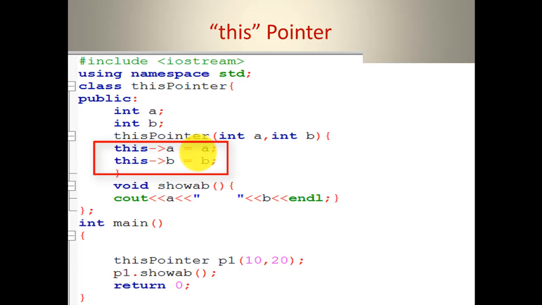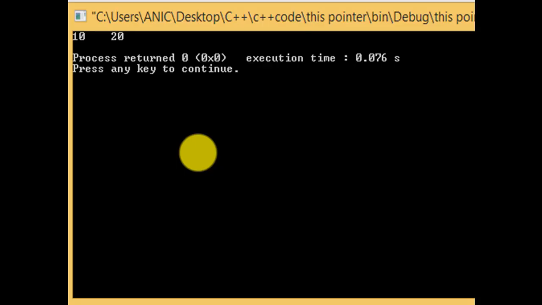So it receives the values of the arguments in the parameters A and B and assigns these values to the instance variables by using this keyword with the instance variable. So what would be the result now? 10 and 20. This is the result of the program.